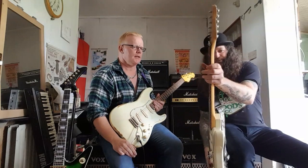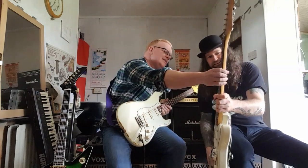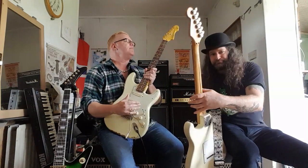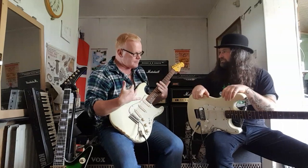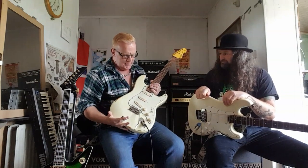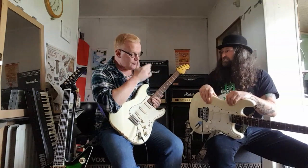I know it's hard to. It's a very thin neck. This would be a little thinner. The wood or something, there's something so dense, it feels heavy. Feels very solid. Very solid. This does not feel quite the same way. I don't know, I can't explain it, but it just does not feel as expensive a guitar as that. You know what I mean? You can feel this is slightly more budget than the actual real deal, as they say.